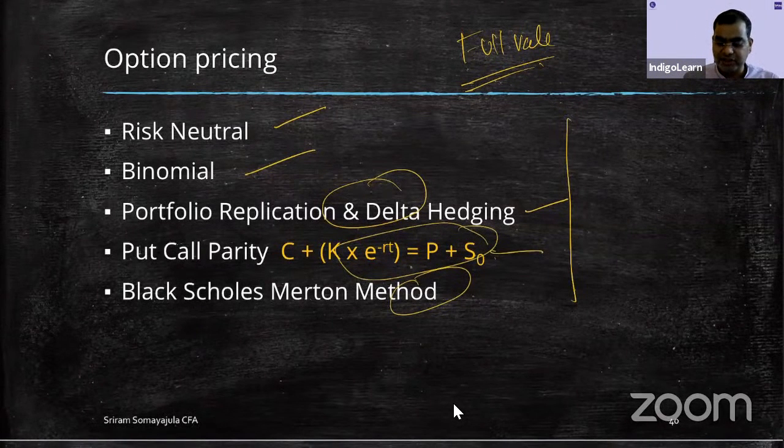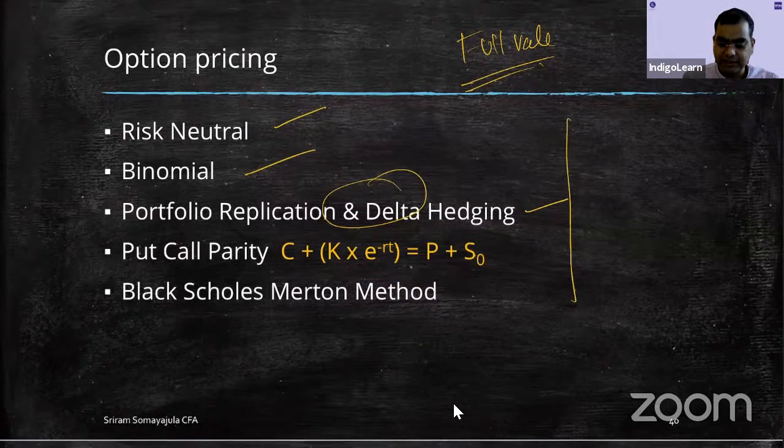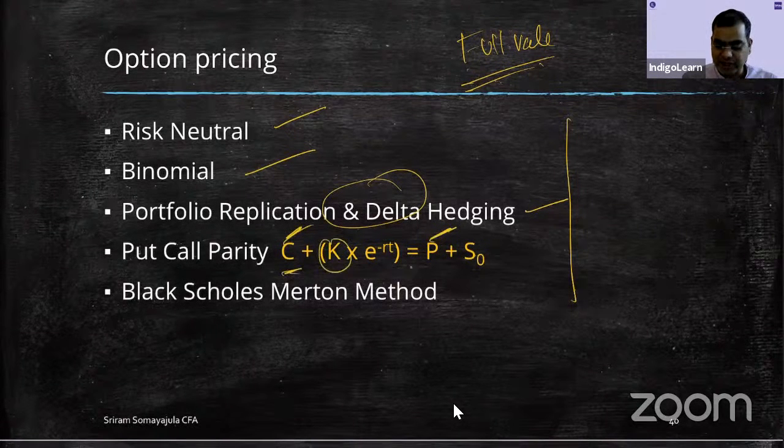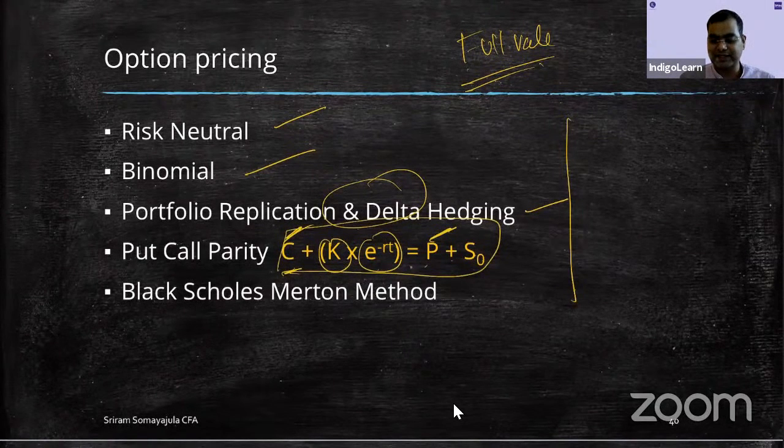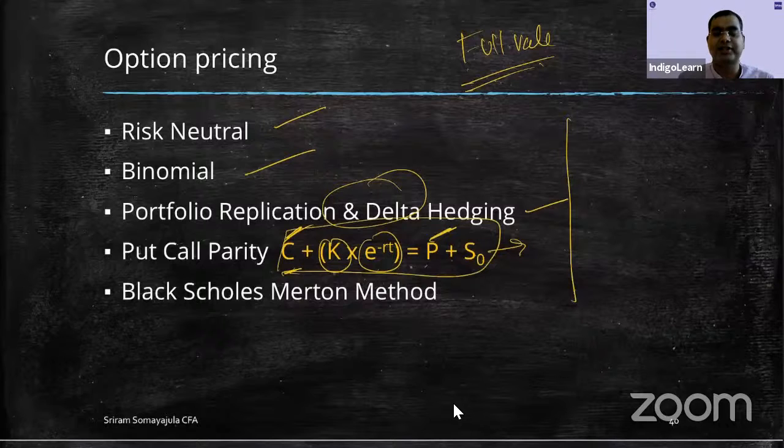I will not get into the derivation, but it suffices to say that the price of a call option and the price of a put option are related. That is, call plus strike into e power minus RT, that is present value of the strike price plus call option premium, is equal to put option premium plus spot value. Now, how this equation is arrived at, I've explained in my full class. You can go there and watch it if you're interested. But you need to remember this formula, because the ICA has the habit of asking slightly related but not explained topics in the syllabus. Because this is there in the old syllabus, I strongly suggest new syllabus students remember this particular formula. Okay, I will not go beyond this into this formula.